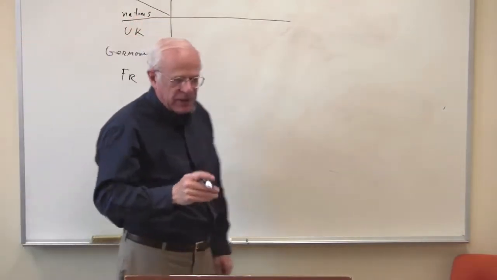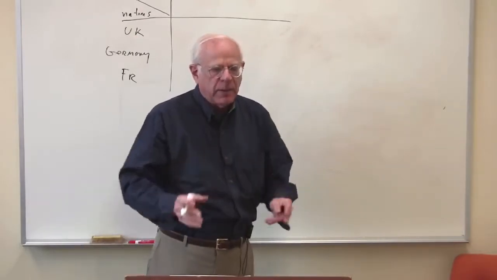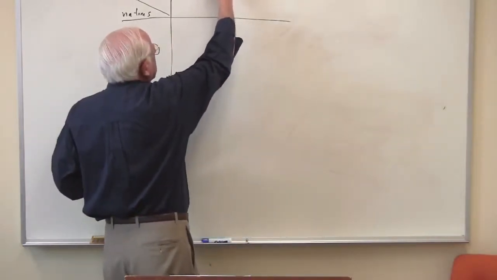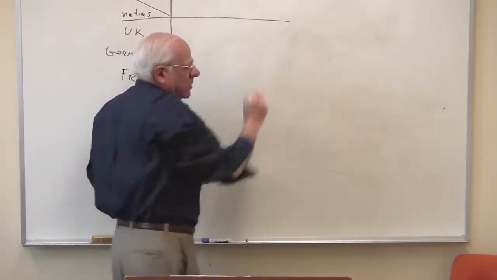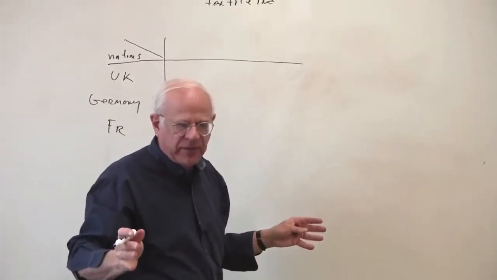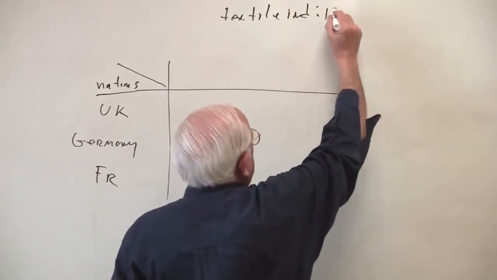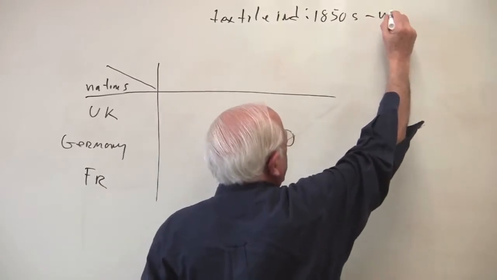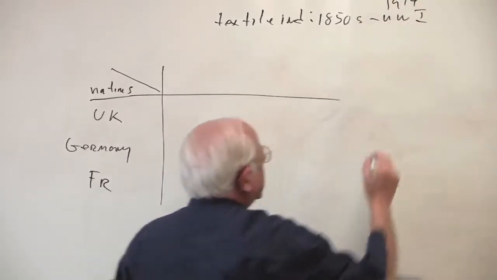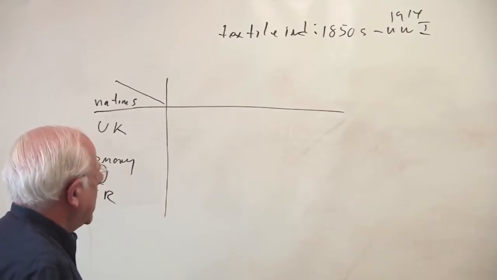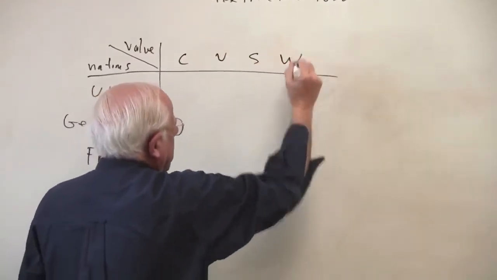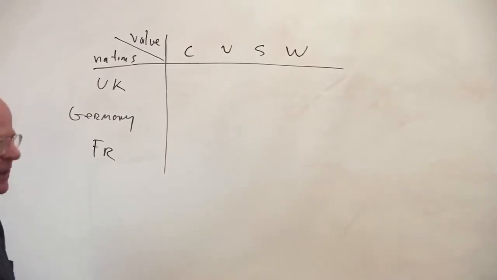And I'm going to talk about the particular industry that people were analyzing at the time of Marx, which is the textile industry, or the cotton cloth industry. That was kind of the high-tech industry of the day after the 1850s. So I want to go textile industry, roughly 1850 to World War I, 1914. So that period of time, okay? And I want to talk about over here, of course, the value flows, the C, the V, the S, the W. Okay, so I hope that this is clear.